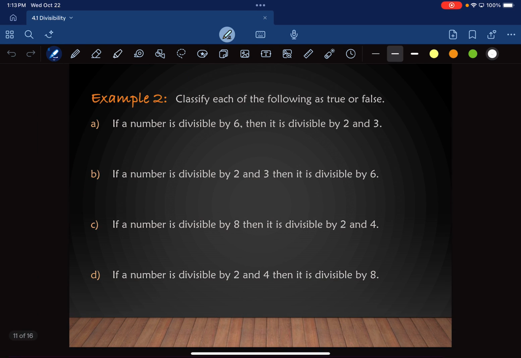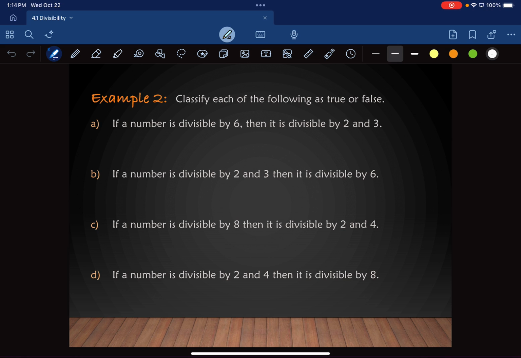And we are taking a look now at example 2. So we're going to decide if each of the following are true or false, and we're going to try and justify it, because even if it doesn't ask us to, I like to use the word explain, so I can see what you're thinking and not just guessing on problems. This actually starts with the divisibility rule for 6 as its starting spot. It says, if a number is divisible by 6, then it is divisible by 2 and 3. So we want to know if that's a true statement or a false statement. If it's divisible by 6, will it be divisible by 2 and 3?